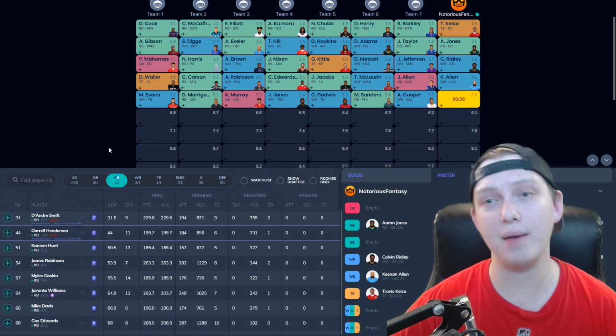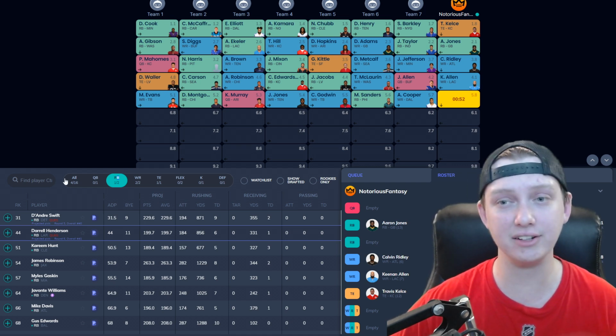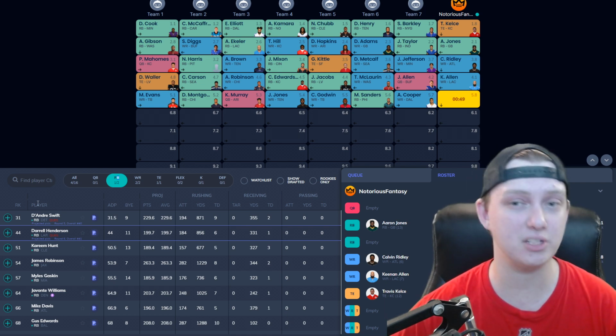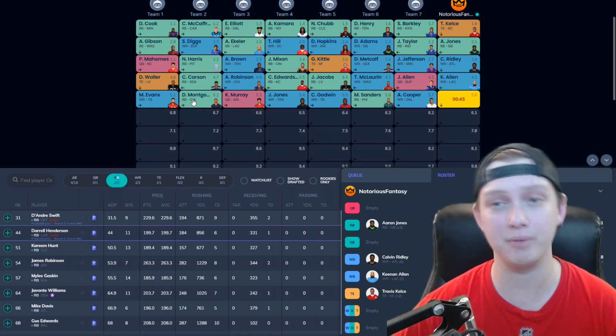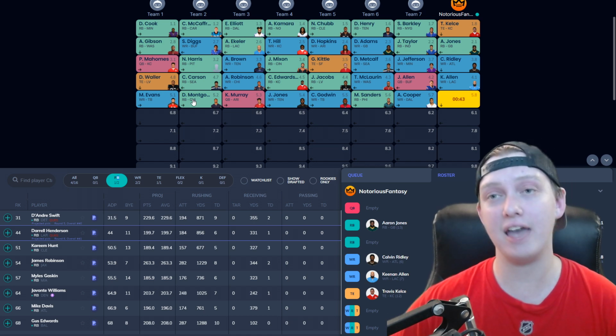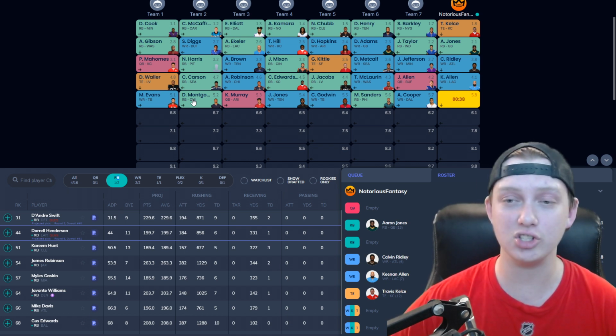I like James Robinson here at this point inside the fourth round, or inside the fifth round, I should say. Technically, it may be a bit of a reach based upon the Sleeper ADP, but I wouldn't be surprised if James Robinson is going up here by Clyde Edwards-Helaire by the end of this week when a lot of people are doing their fantasy drafts, because James Robinson is such a popular name.